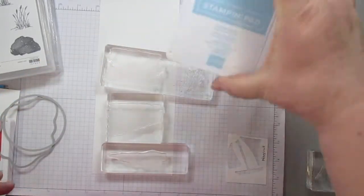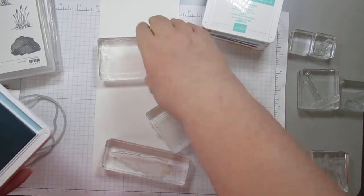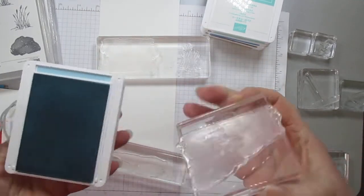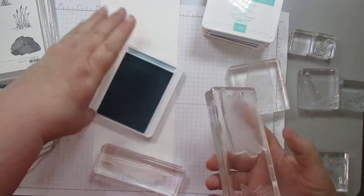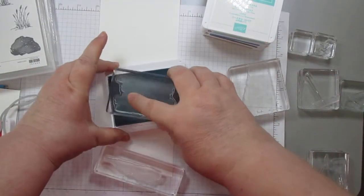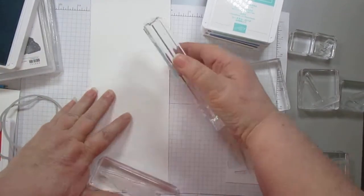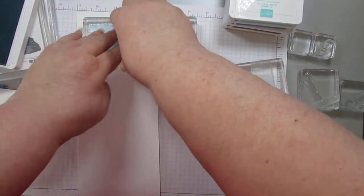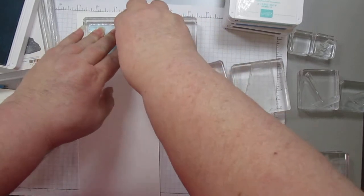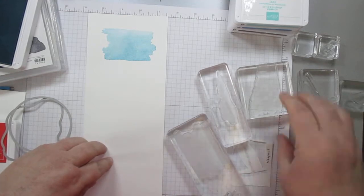So let's go with Balmy Blue and see what we get. And I'm going to do this one. This is going to be my, you know what? It's not either. This one's going to be my sky. I decided to do the sky instead of the ocean first. I might have to do this a couple of times, so I'm going to start up here at the top. I've just got a rather large scrap piece of paper. Okay, so I've got my sky.